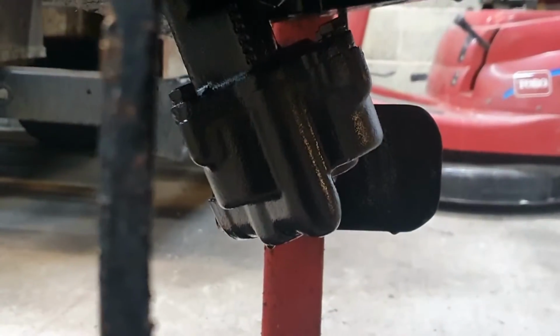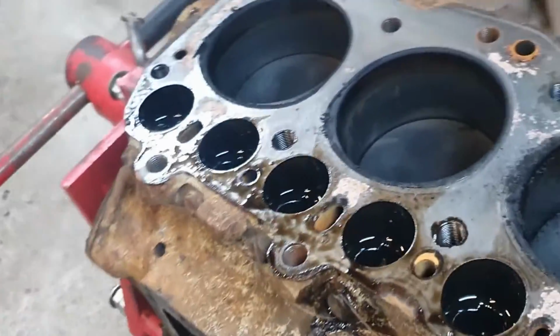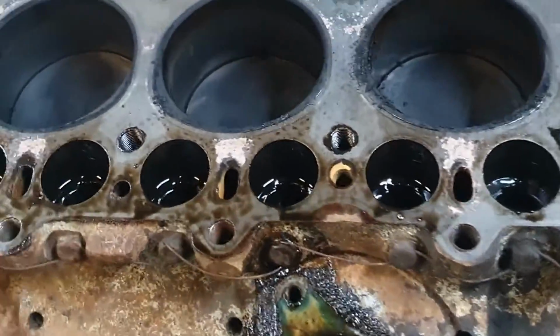The bottom end looked great. I mean, there's nothing untoward down there. The gauze is good. So it's all looking good for just paint up and put it back together.